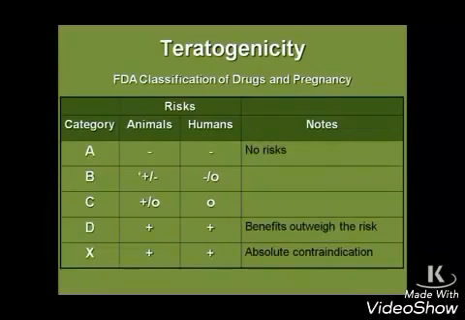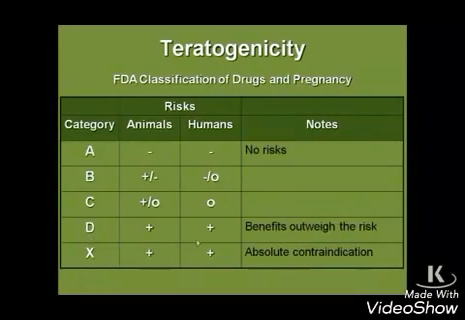Category B, while we may have had some data from animal studies that indicates a risk, we've not had any data really in humans indicating a risk. So category B drugs are considered pretty safe in pregnancy. Category C is really the unknown category because we may have some data from animals, but most often we have no data from humans, and therefore drugs that fit into category C fall into kind of the unknown category. We don't really know if they're safe or not. We don't have the data yet.